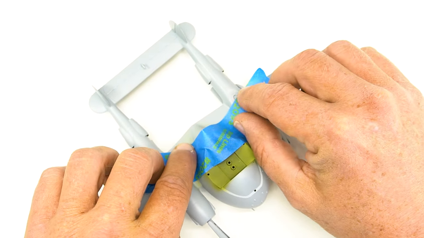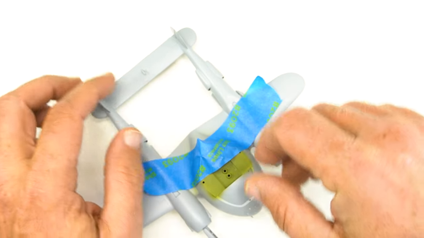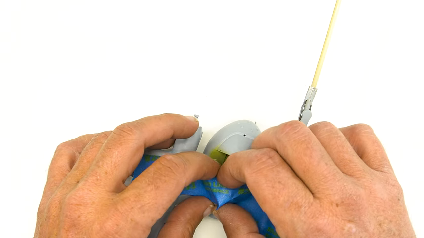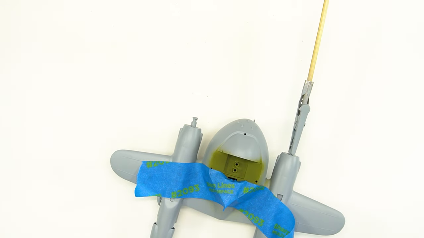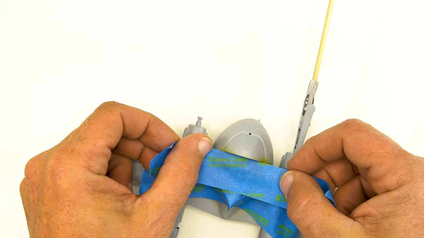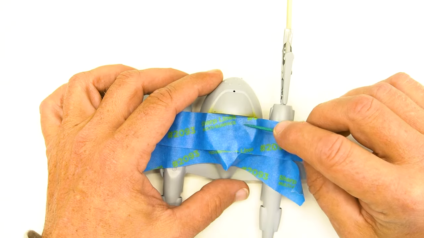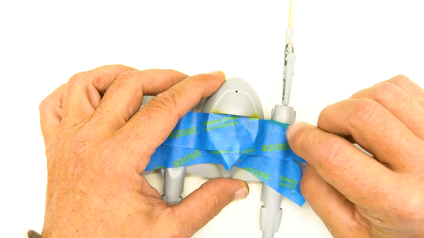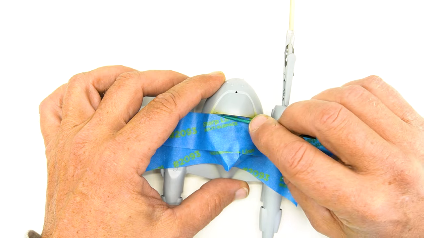Next up, we're going to mask off that interior green we sprayed this way. We could spray the black on the instrument panel and also on the anti-glare panel on the front of the airplane. And we'll rub down the edging of the tape, try to prevent any bleed from coming onto the green we already sprayed.